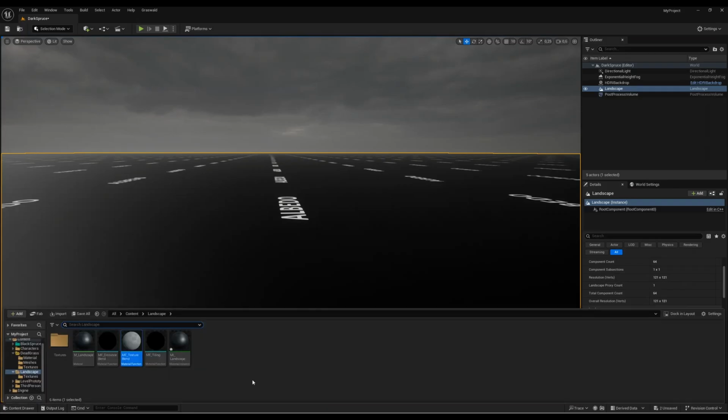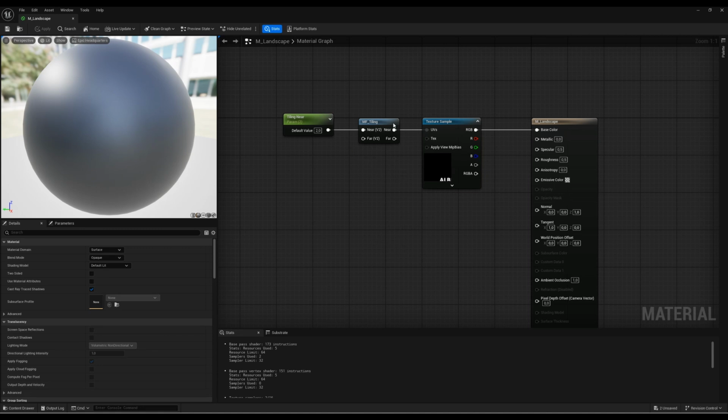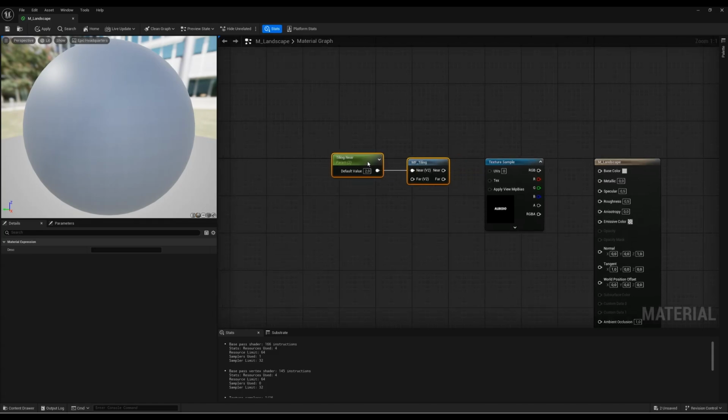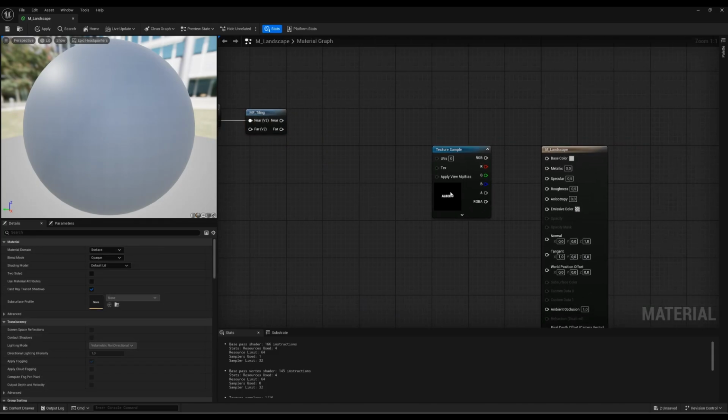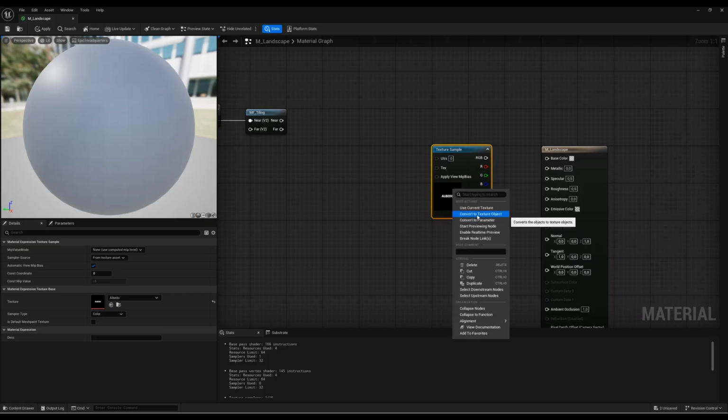Now we can close everything and go back to the M landscape. So this is what you have. Here we need to change a couple of things. First, let's disconnect everything, except for this one, which we will keep using. Just disconnect the texture sample, but we need to change this to a texture object.